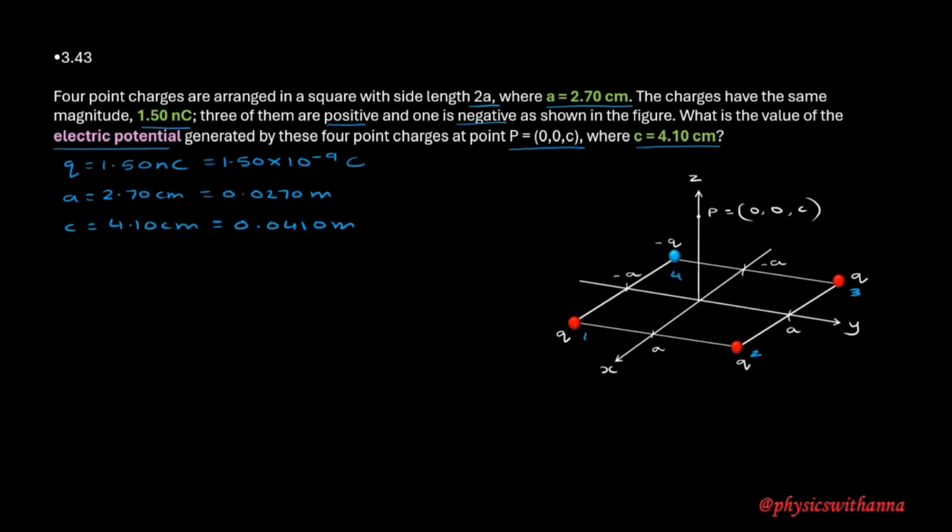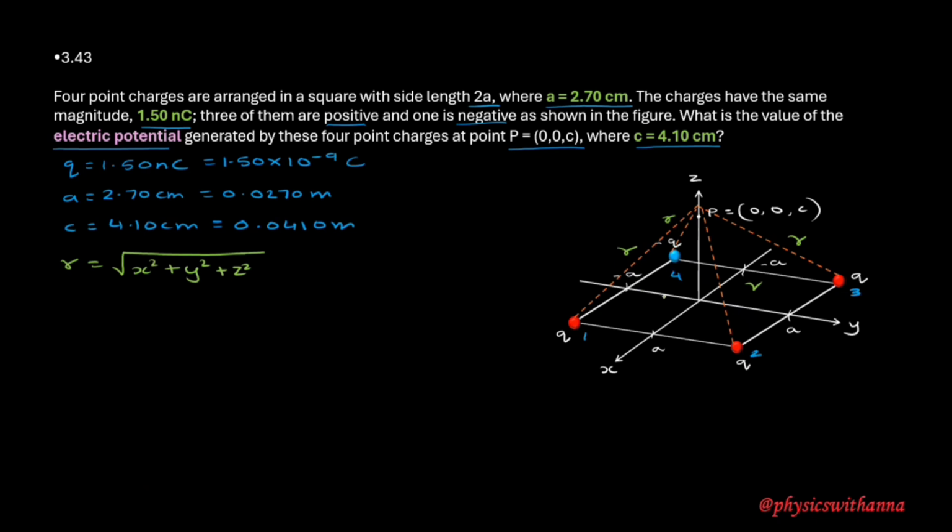So before we solve for electric potential, let us first find what are the distances of these charges from point P. As you can see from the figure, the four point charges which are placed at each corner of a square are equidistant from point P. And we can write their distances from point P to be r. We can find the value of r as square root of x squared plus y squared plus z squared, where these values are the x, y, and z components of r.